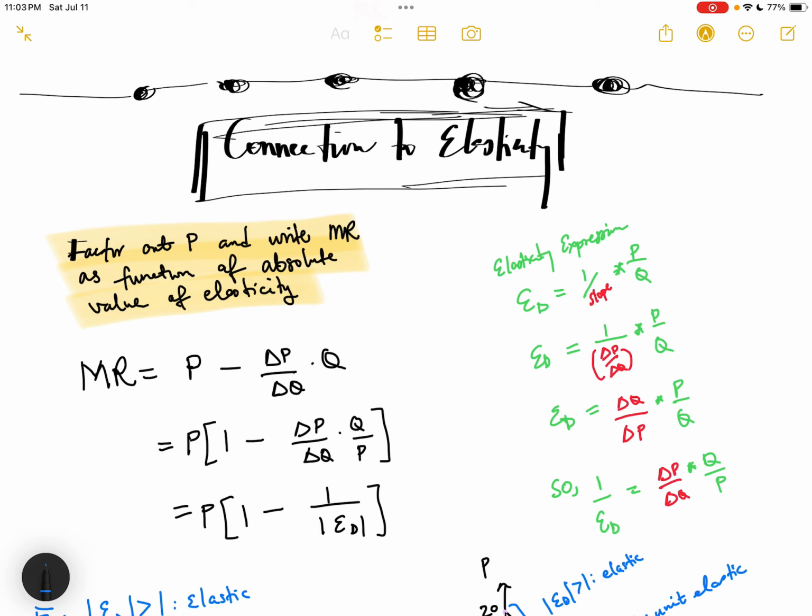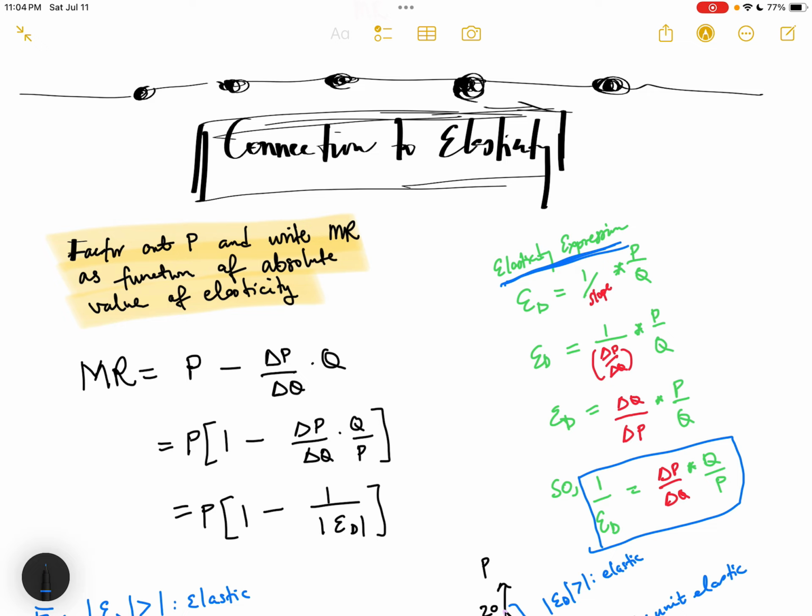Okay. All right. So just a reminder, the elasticity is expressed as a function of slope, right? Actually, elasticity is 1 over slope times P over Q. So working on your right hand side here, the slope is written as change in price over change in quantity, right? Changing the thing on the y-axis divided by changing the thing on the x-axis. Very good. Well, 1 over all of that is just the inverse. So change in Q over change in P times P over Q.